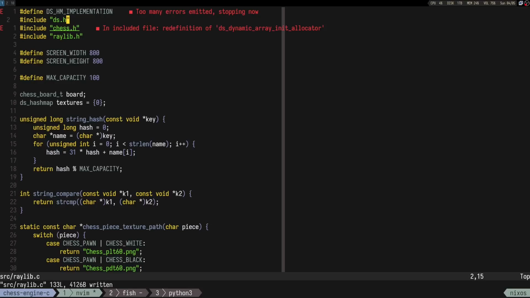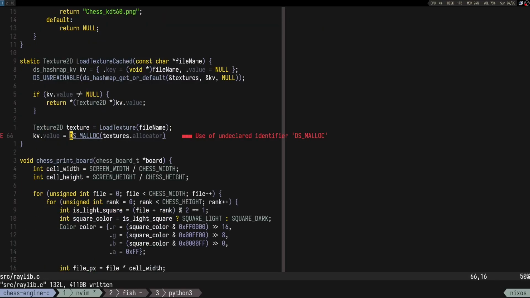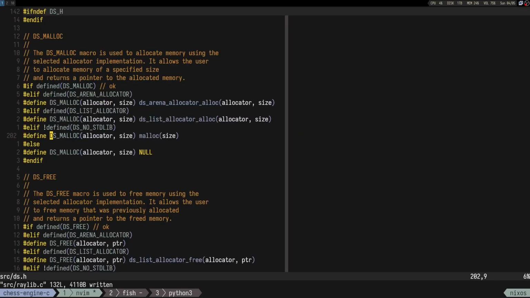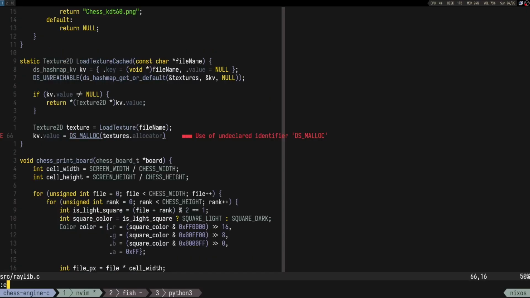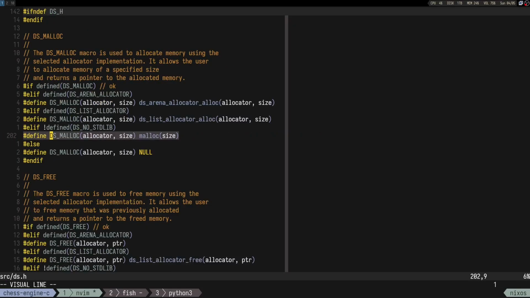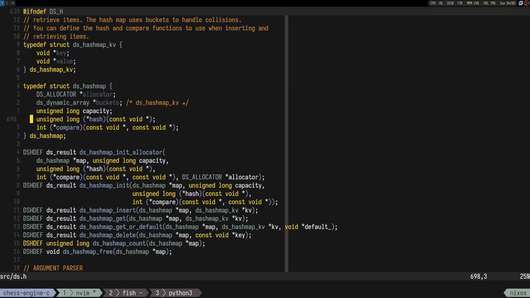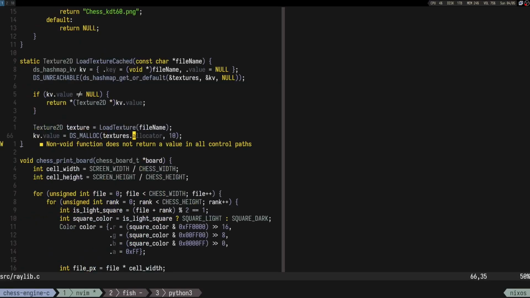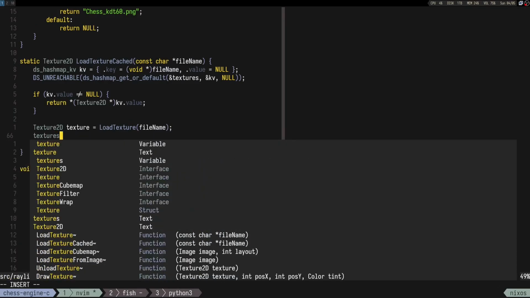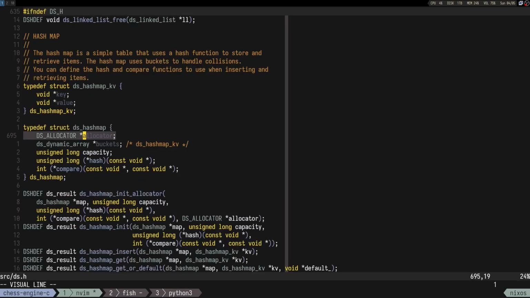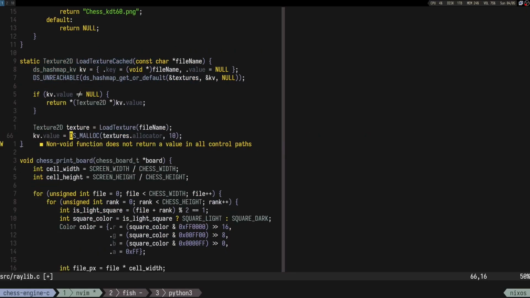Shit. But why don't I have a ds malloc? Are you stupid? Oh, it's because it needs also size. But textures is a hash map and it has an allocator. Okay, perfect. So it has allocator. But why textures allocator? Yeah, so it does have the allocator. Perfect. So we are allocating, and now let's think.